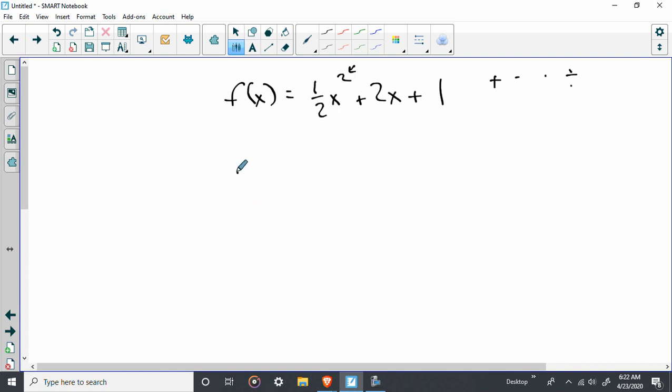What are some other things we know? What about square roots, right? You guys know how to do square roots. We did that earlier this year, right? Is that addition, subtraction, multiplication, division? No, that's a different operation. That's a square root. So these are nonlinear.